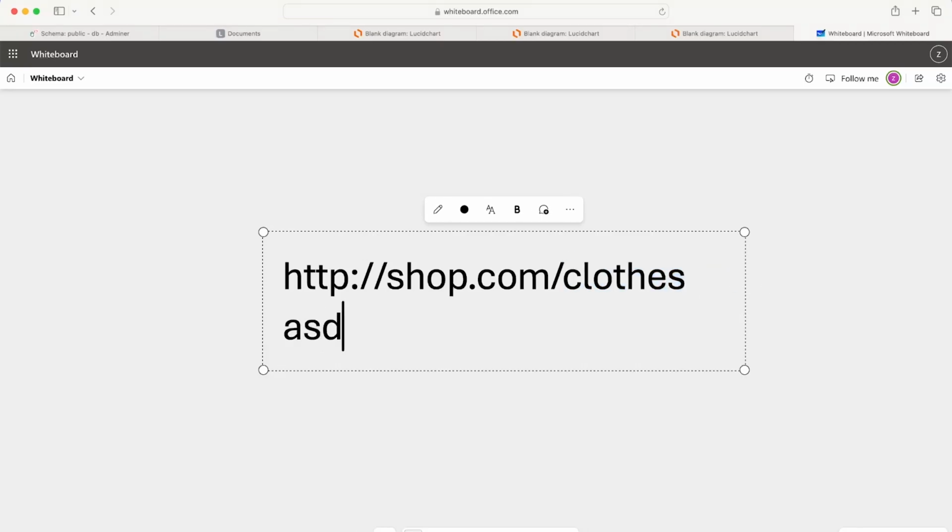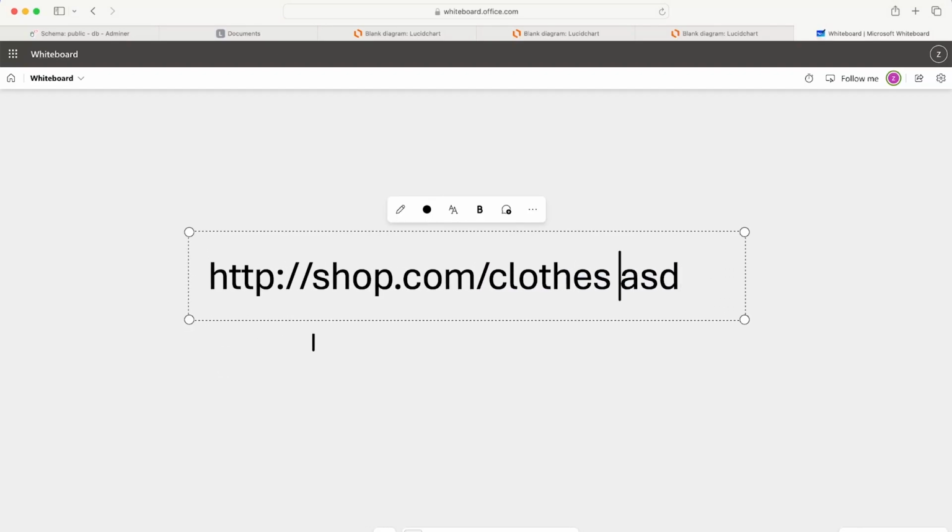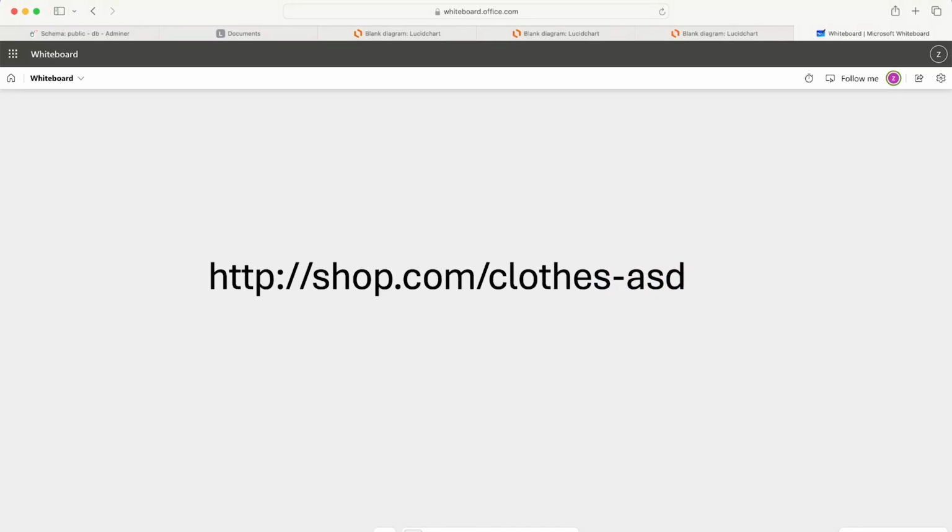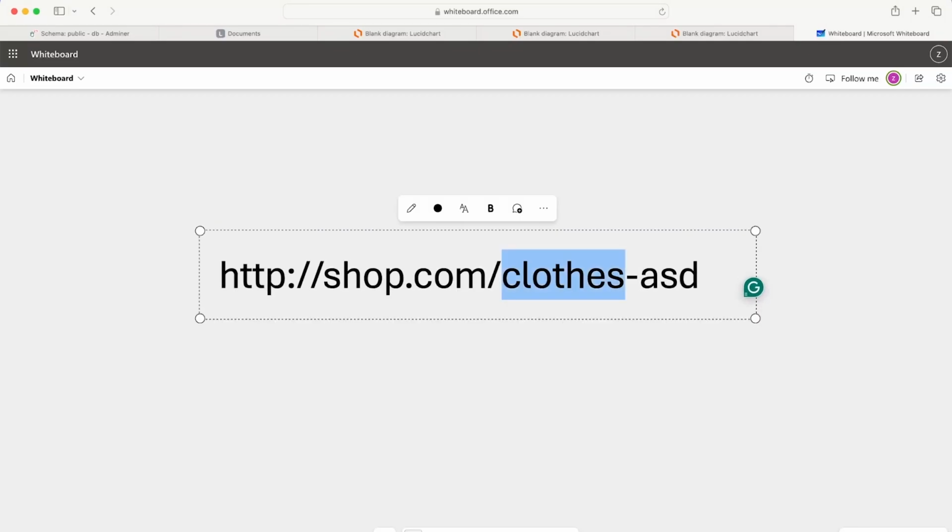So the problem we have here is that some categories might have a double name. So that means that potentially there is going to be a space. If we were to use the category name, there would be a space here. Now, we can't use spaces in a URL, and there are other special characters we can't use in a URL. So we need to append that potentially with maybe a dash. So what we've created now is, if this was one category name without the dash, we've now converted that into a slug, a URL-friendly name.